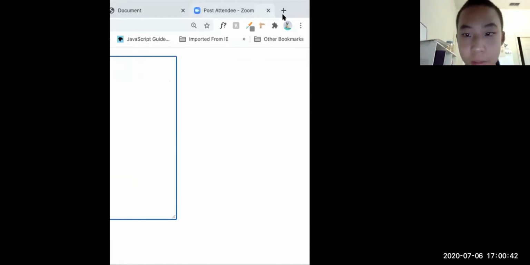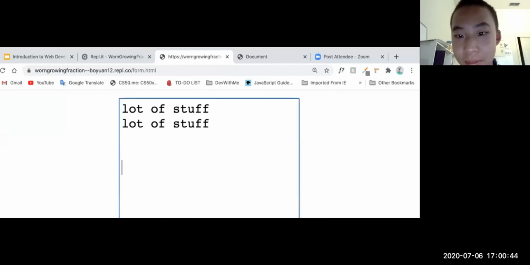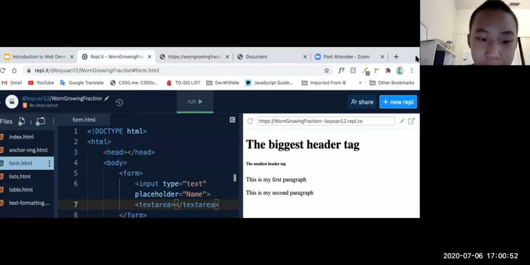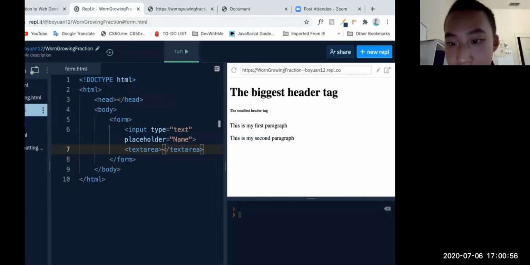Okay, did I miss a lot? Sorry about that. Could you go back to the code? Yeah, so the form is a little bit complicated. So here's how you create a form. Sorry about that. Could you put out the code for the text area?